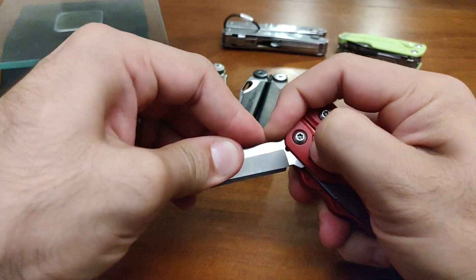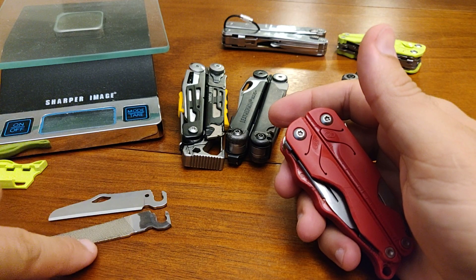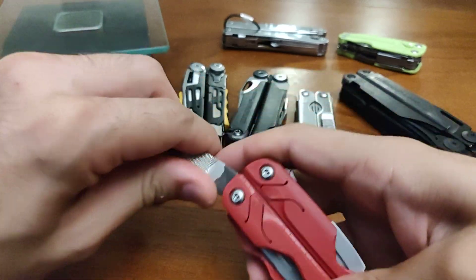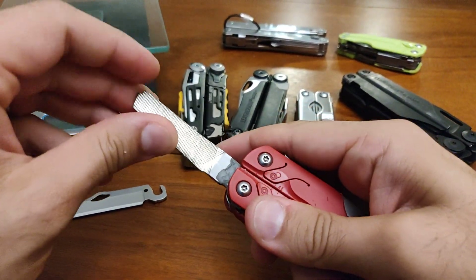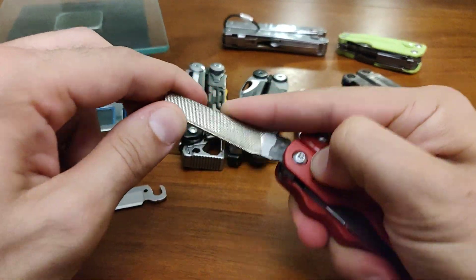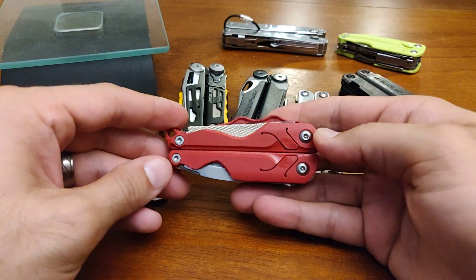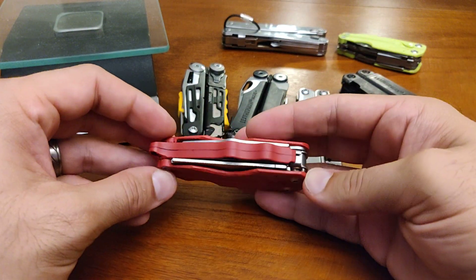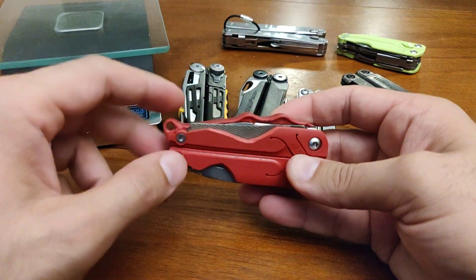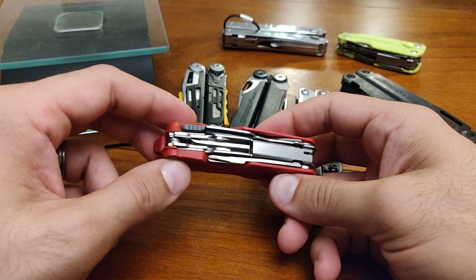Let's go ahead and put the blade back in so you can see that this is, in fact, one-handed operation. A lot of times I keep the blade separate from my multi-tool. I took a Wave blade and used that as a template, and now it locks — it's a little bit loose at the end, but it does lock up, and it also fits with a little nail nick right there. When I don't want to carry a blade, like when I'm a teacher and I need to not carry a blade, this is how I carry it — and now I'm legal, which is nice.